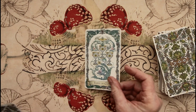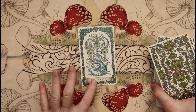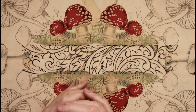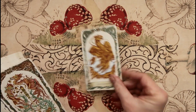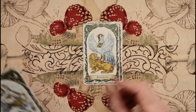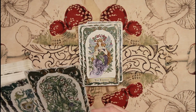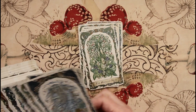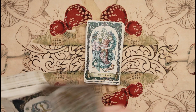And it has an alternate, I have the alternate Three of Cups in here. This is the more pippish one. Still beautiful, but the other one has mermaids in it, so let's find it. So very flourishy, minors, love that card. There's the Three of Cups with the mermaids, so of course I'm going to use that.